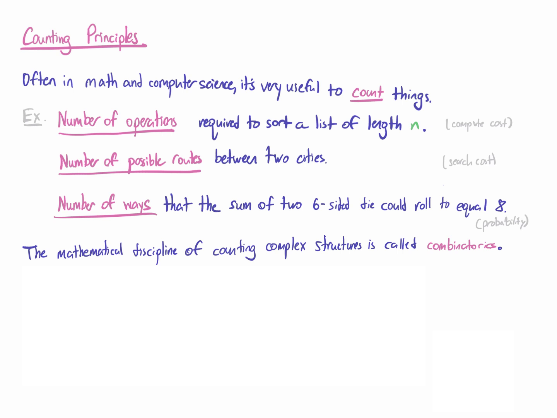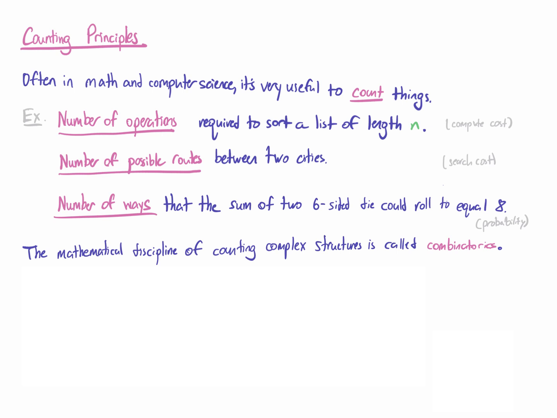When we are considering all the mathematical tools and techniques for counting complex structures, so not just one, two, three, but counting the number of solutions to some kind of complicated task, counting the number of operations defined through some kind of complex recurrence relation, this kind of fancy counting, where we're using complicated mathematical tools, that's the field of combinatorics.